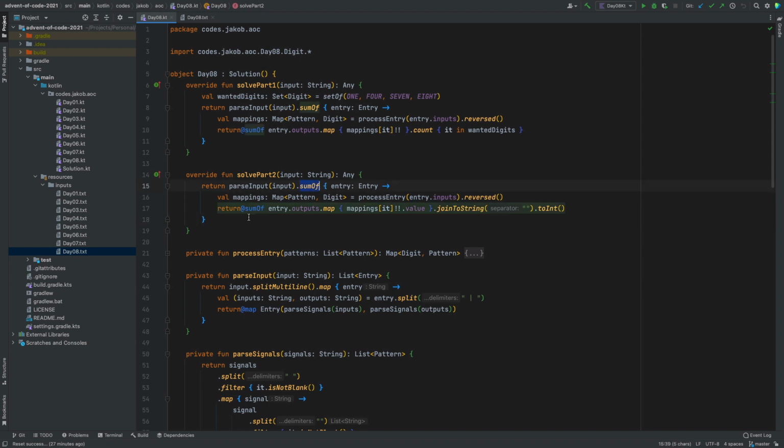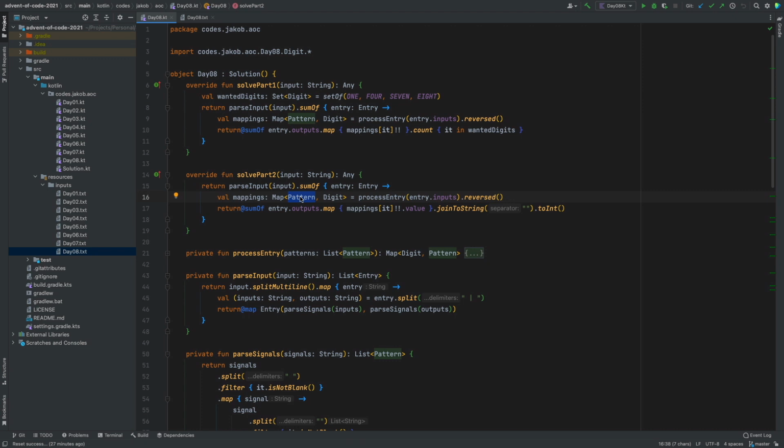We again have to sum over everything, but we have to sum something else. So let's look at this last line at the very end. Instead, let's focus on this, which is the actual heavy lifting, let's say. What I'm trying to calculate here is precisely what I showed you on the page. So we have a map from pattern to digit.